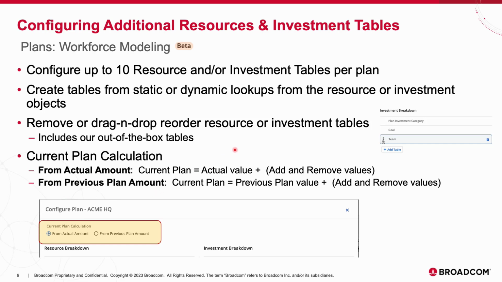So why would you choose one versus the other? I think you should try to use your actual amounts, but if you have difficulty getting the accuracy of your actual amounts, then I would choose the previous plan amounts, where you can manually edit both the resource and the investment side to determine your current plan calculation.